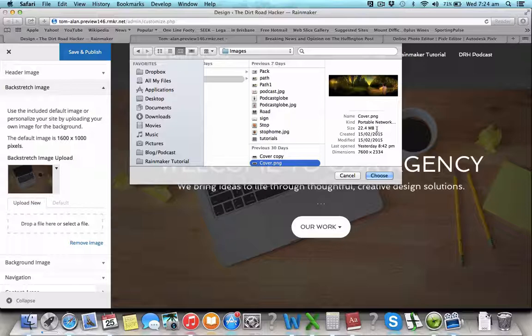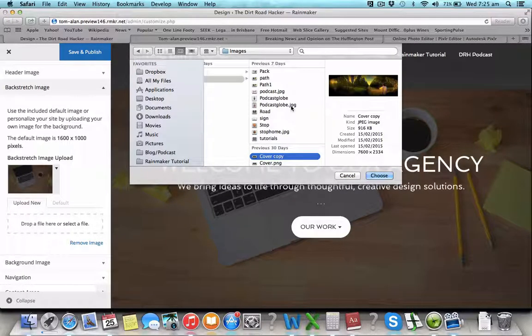What you do need to worry about is the size, this part here. Now you'll see that the size here is 22.4 megabytes. That will take far too long to load. You could be waiting, I don't know how long because I've never bothered waiting for it, but it takes a while. So you want to make sure that you create a version of your backstretch image that isn't that big. So this one is under a megabyte, it's 916 kilobytes, and I think you want to aim for under a megabyte. Anything more will take too long to load. It still retains the dimensions of 7600 by 2334, but the size is much smaller.